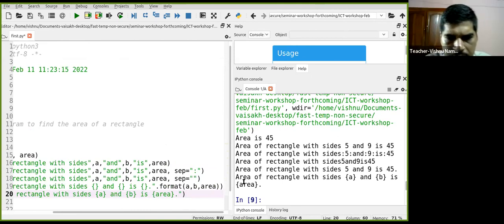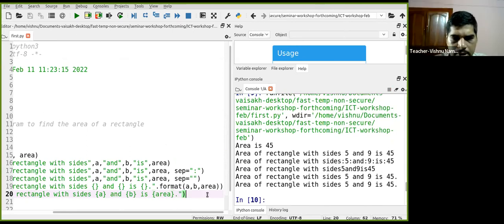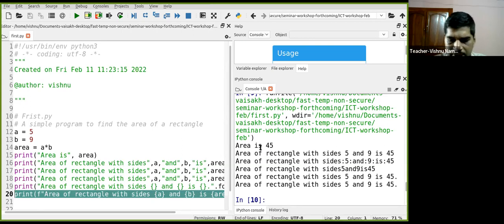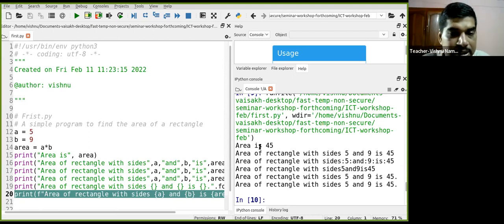Instead of using format, this is a short form in some way. Yes, this is the latest one, I think. Python keeps on evolving. I have copy pasted that also. So remember that there is an F before the quotes. Please notice that F is not inside the quotes. Print, opening bracket, F, then quote started, area of rectangle with sides. This simply instructs that some formatting needs to be done for whatever is enclosed inside the curly braces. Okay, both these ways of formatting are possible, and we will be using one of these.